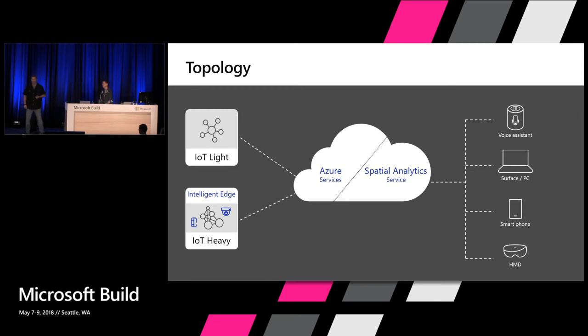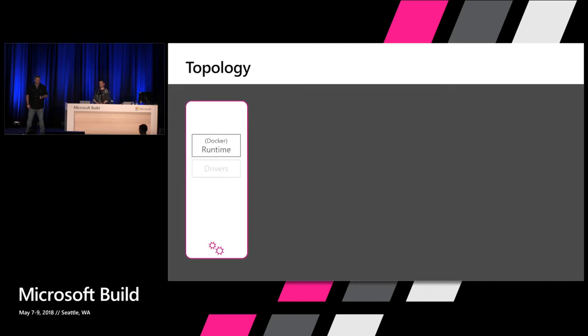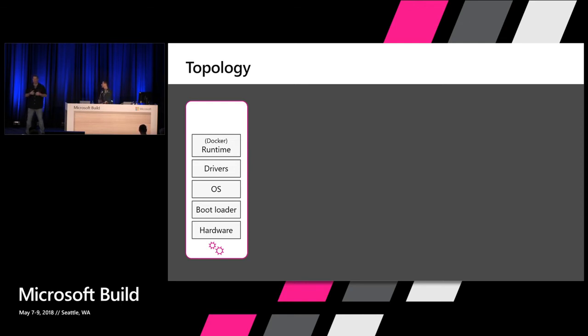So we're going to start with an IoT device. We've got a device stack - all the hardware, the sensors, the system on module, all the stuff that makes the hardware work, the power, all that. We have the bootloader - this is the thing that actually boots the device up and usually puts it into some kind of provisioning mode so you can get it up on the internet. Operating system, the drivers that pull all that sensor data together and make them work, and some kind of a runtime. On simple devices this is it - the runtime helps connect to the cloud and ingest that data. On more complex devices, we have something where you can run a container app on the device through IoT Edge.